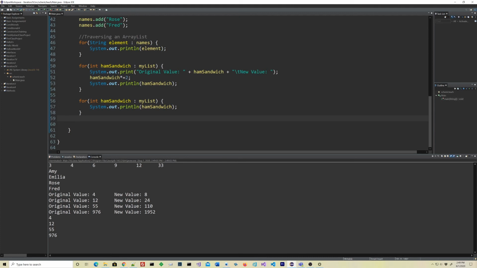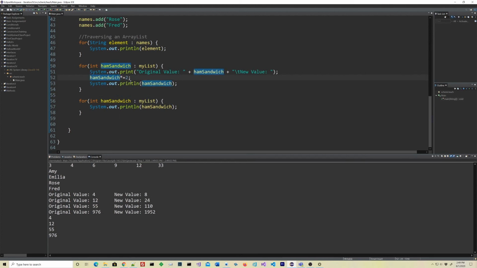Notice the values did not change in the array list, because what I did here was I took the element value and multiplied it by 2, but I never said that it was to change it in the memory location.